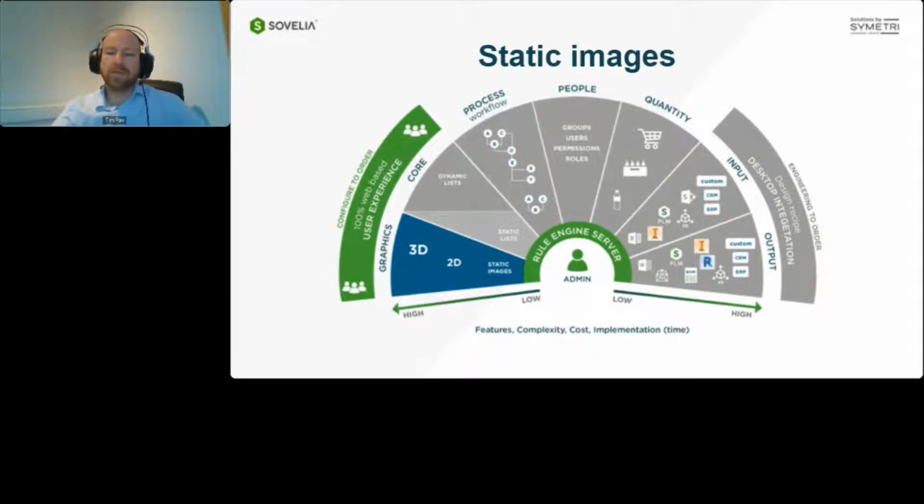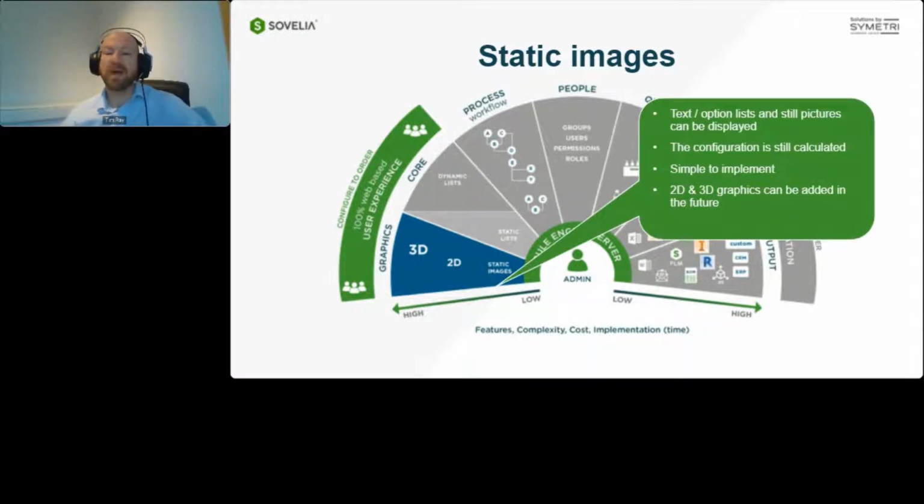Okay, so the rules-based server, then we'll see how that works and what that does. Part of the core then is how we interface between the web and the engine. And we're going to look at the graphical side of that now. There's really three levels to the graphical side. The simplest and the quickest and the easiest thing to do is just putting up static images.